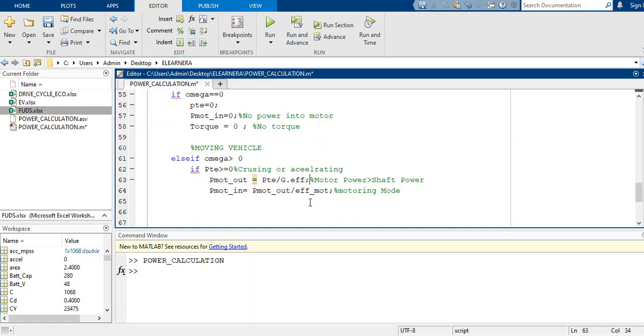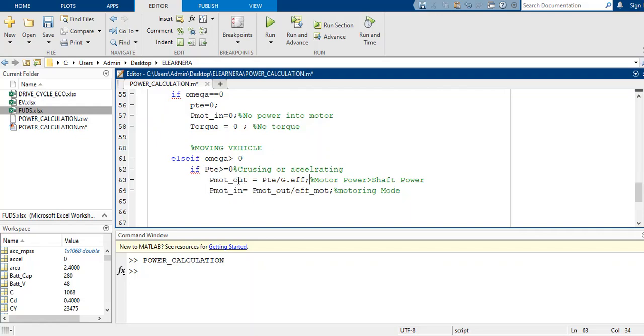Okay, let's save this. Here we are assuming that omega is greater than 0 for the way the vehicle is moving. What is omega? Omega is 2 pi N by 60. So when N, the RPM of the vehicle, is greater than 0, omega is always greater than 0. For that we put in all the values assuming a stationary way, and we assume it is in cruising mode.